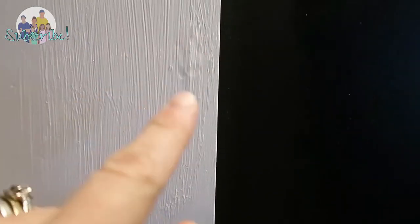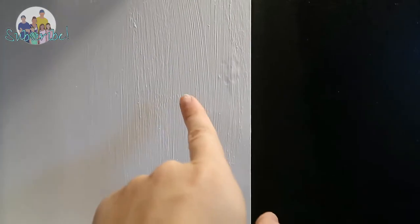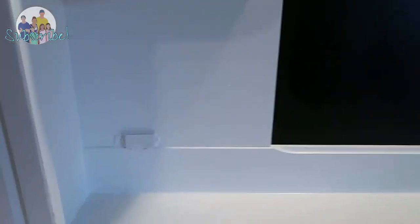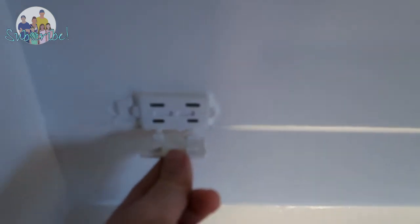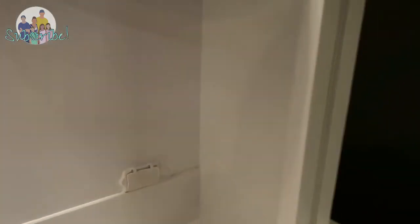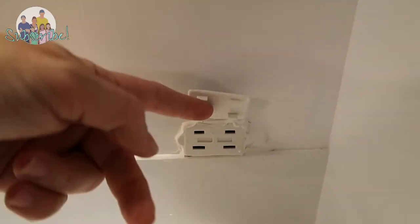One of the screws from the chalkboard came through. We just fixed it. John could have taken more time to fix it better, but I told him to leave it. I am ready to use it. I don't care. So I told him to leave that. And then he installed two extension cords into it and hooked them all together. It's all on one circuit or one cord, whatever.